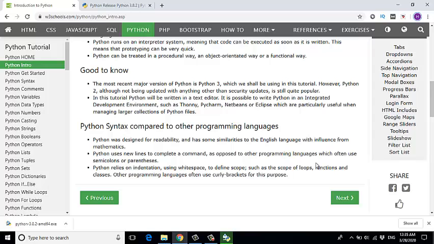Python was designed for readability and has some similarity to the English language, as I already told you, and it has both a command line interface and some basic user interface as well. And one more important thing, in Python we have to use indentation and white space. There is specific syntax and specific rules for writing code in the Python language. As we move further, we will get to know many things. So let's move further.